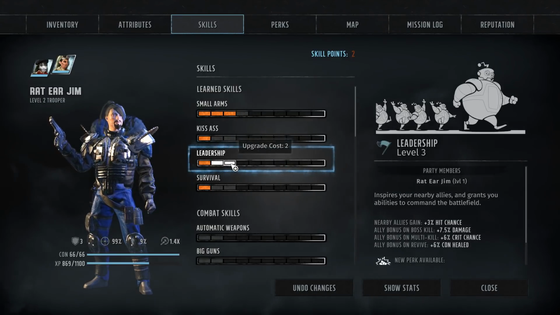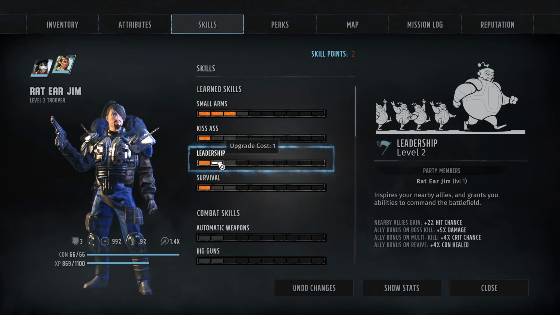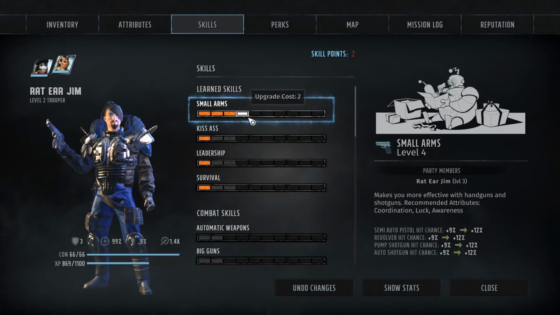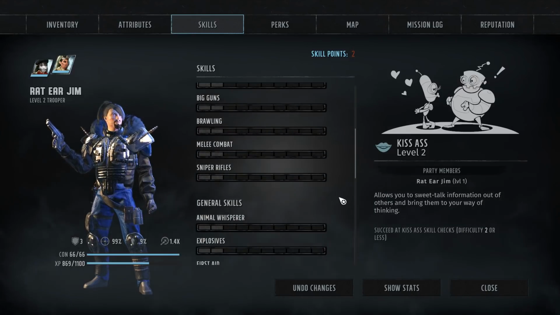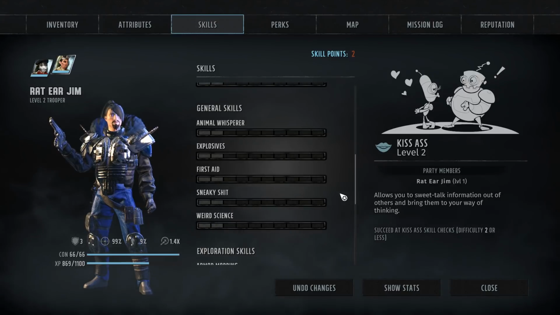Alright, let's... What else do we want to push? I mean, leadership seems pretty good in general. Obviously, hit chance matters. How much hit chance do we get off of... Okay, same deal as the other skill. It's 3% per point. But Jim is supposed to be the one of us that's a little bit more generally technically minded.